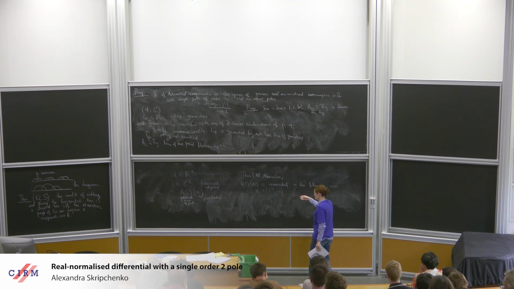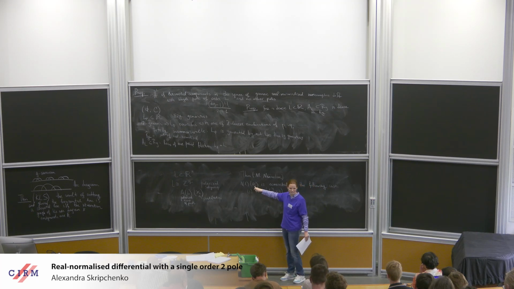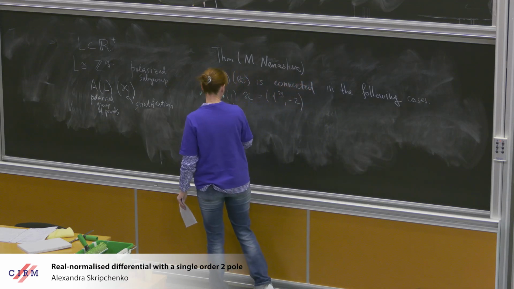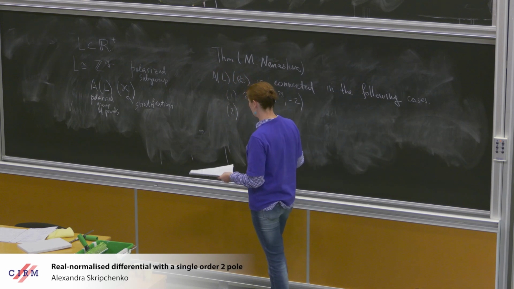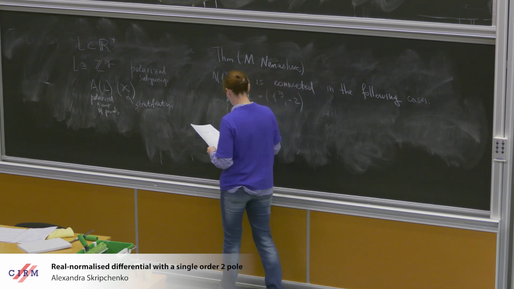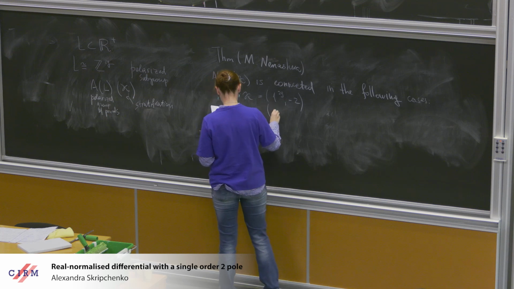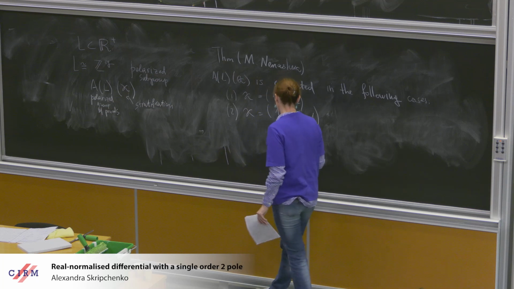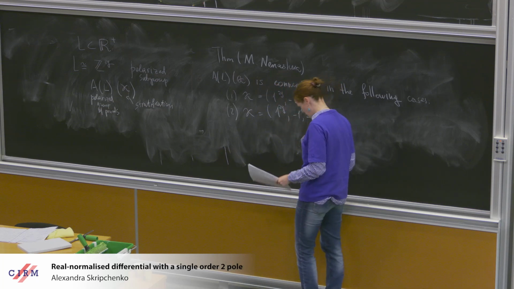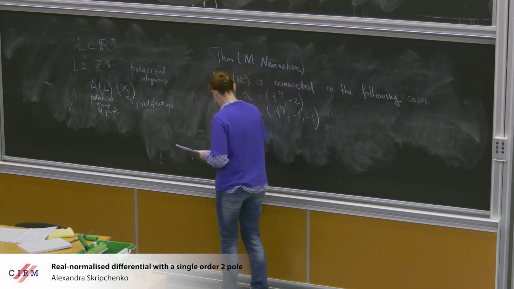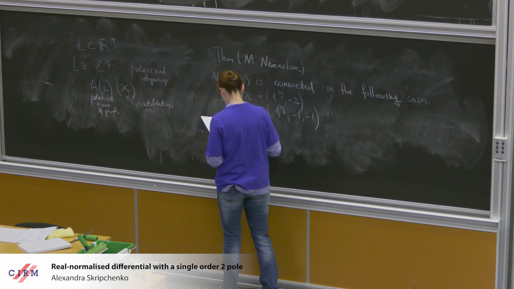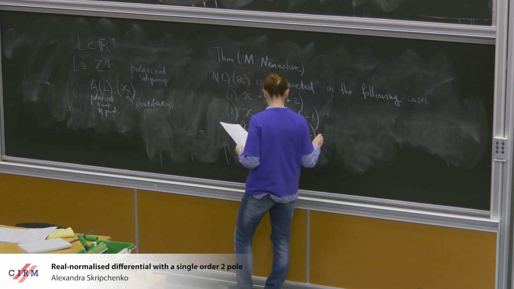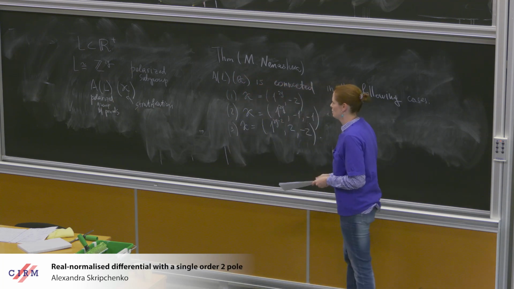And in this situation we do a slightly different thing because we do not fix any phi. We just consider it as a polarized group of periods. So the second case is when we still have all the zeros simple, but we have two different poles. And the third case is when we have one zero which is not simple, and the pole is still the only one, of order 2.